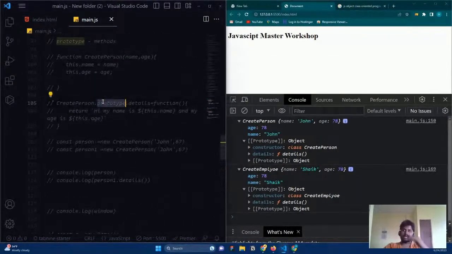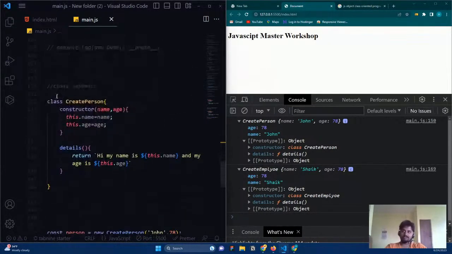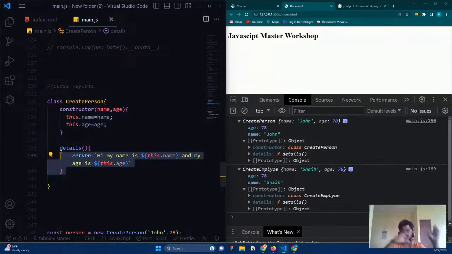So simply we are adding it to the prototype, and instead of writing the method with the old syntax, we are using classes to add the method to the prototype. Whatever we are writing outside this constructor is going to be added to the prototype. The classes are doing that, but how? With prototype inheritance, not class-based inheritance. Here we don't have a default class-based system, so we are using it with class-based inheritance syntax.